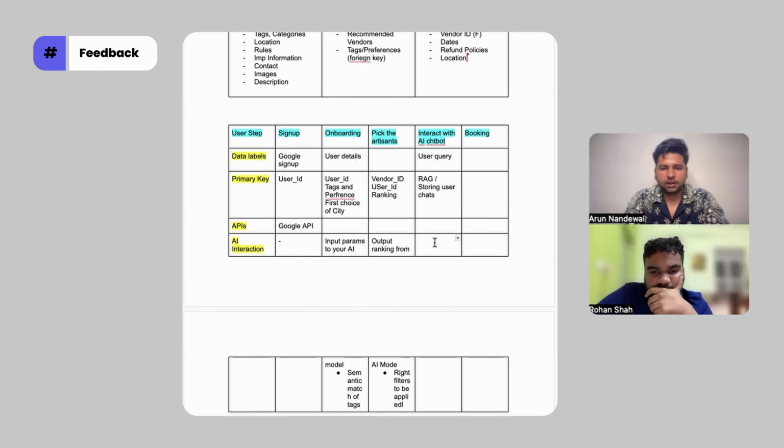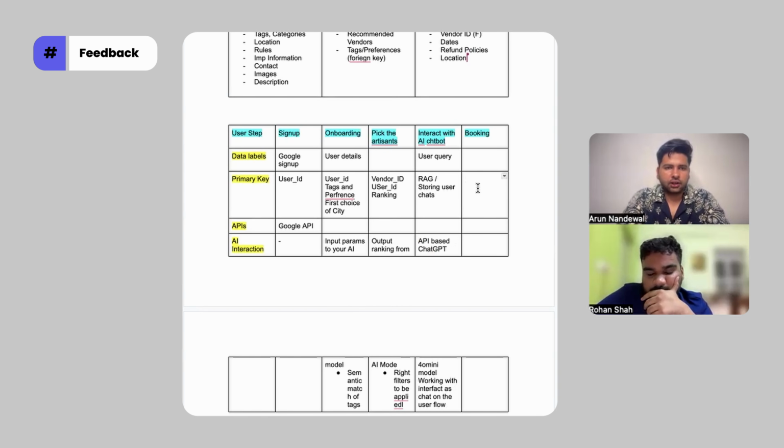And you can say here we'll have a full-fledged either an API based chat GPT 4o mini model, working with interface as chat on the user flow.